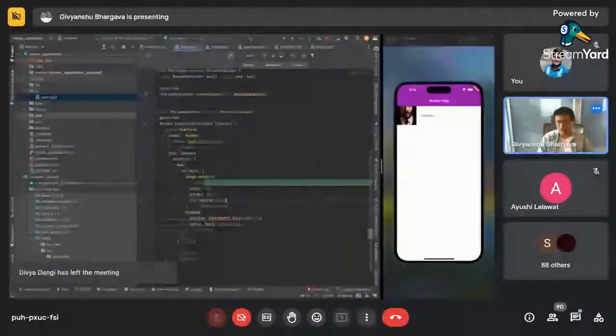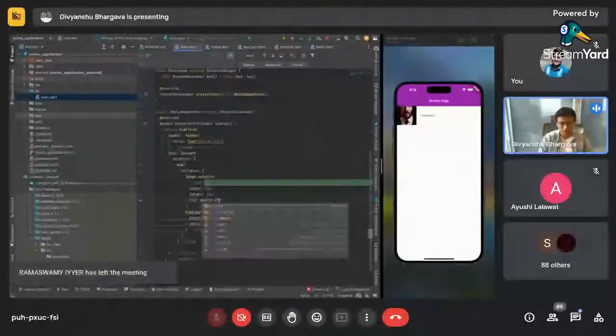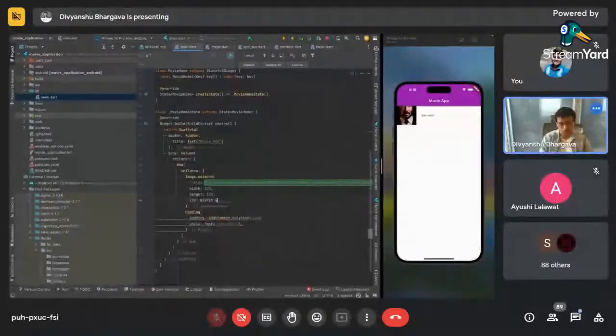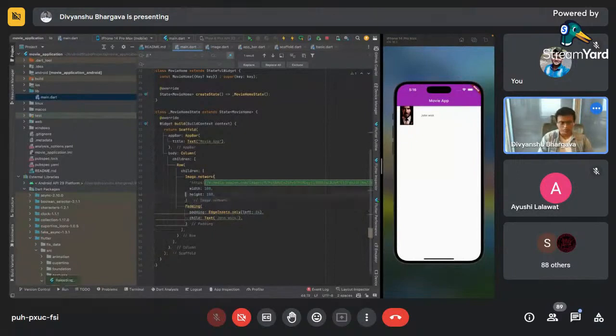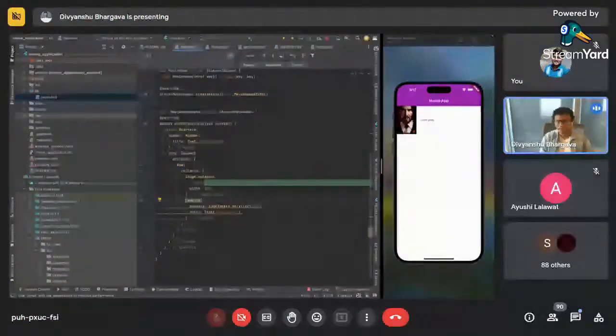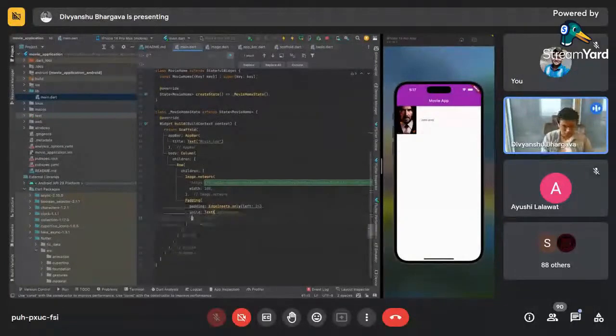So basically it's covering it, or you can use something called fitWidth, or something called fitHeight. So that's it. Now let's change the style of our app. In the text, you can add some styles.